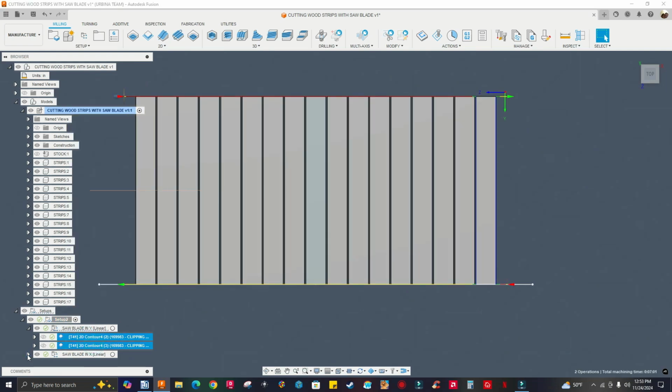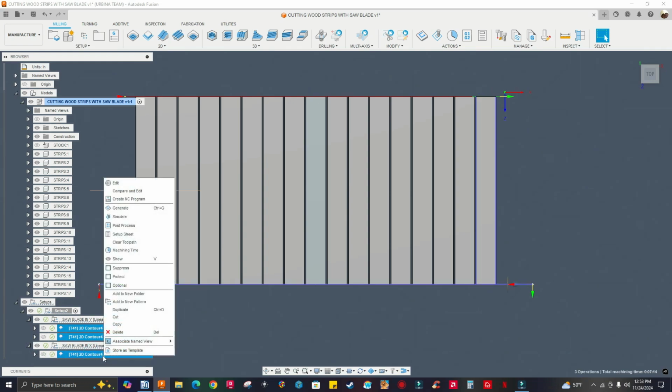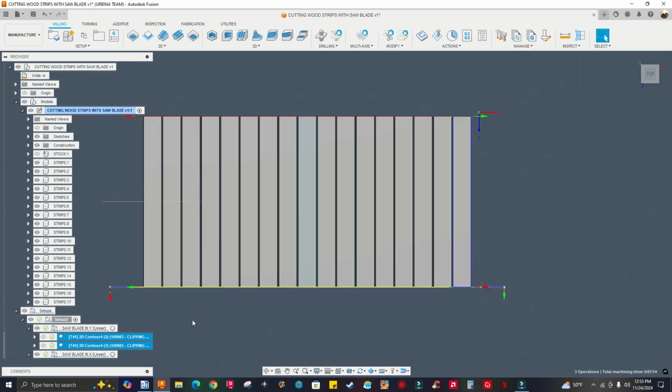Select these two, it's all three toolpaths. Right click, you can save these as a machine template, store as template. You can do this if you want, or you can just save this. Call this whatever, master. This is a master file that you can use.